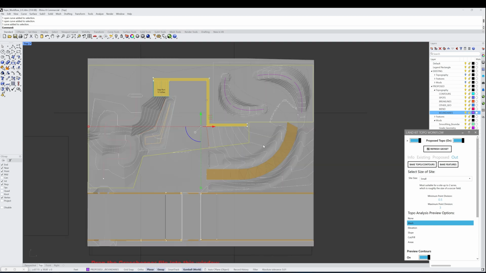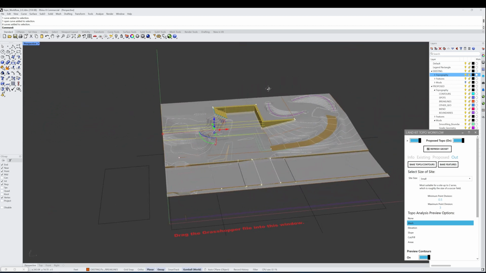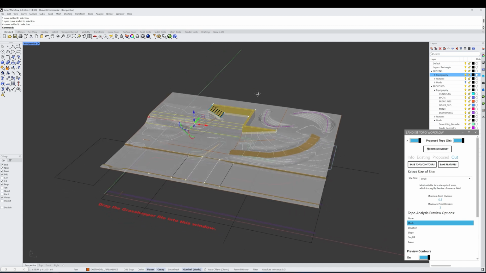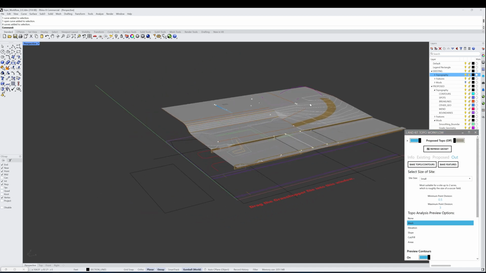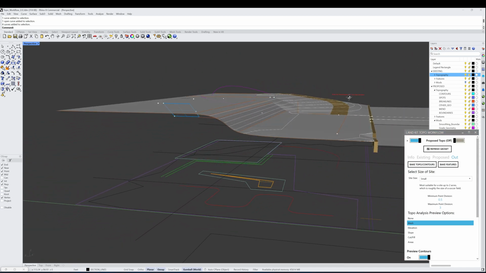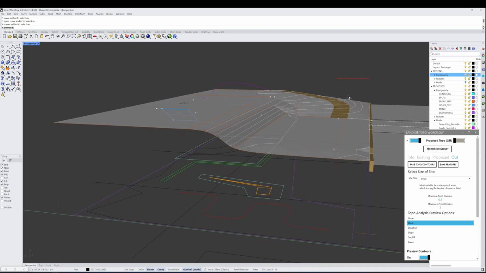So none of the existing geometry is being applied in here. And if you look at it, we actually have some break lines and contours here that are generating existing topography. But because that geometry falls within the proposed boundary, it's being excluded from the processing of the model. But if we toggle off this button, we can actually visualize what the existing versus the proposed looks like. So you can actually see where those existing break lines are generating that hillside.